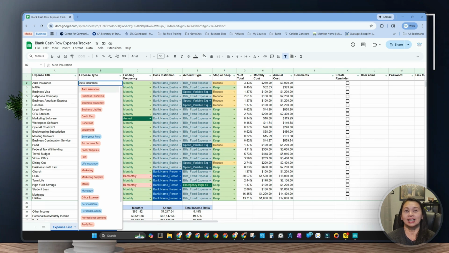Here we're going to take a look at the expense type. I color coded it red for business and blue for personal. The reason I wanted to do that is to show you the possibilities as far as what can be allocated. If you're a W-2 employee and you have a limited liability company, you can do a DBA or a sole proprietor. The reason I like doing the LLC is to protect my personal assets from legal issues, and it actually separates my bank accounts.